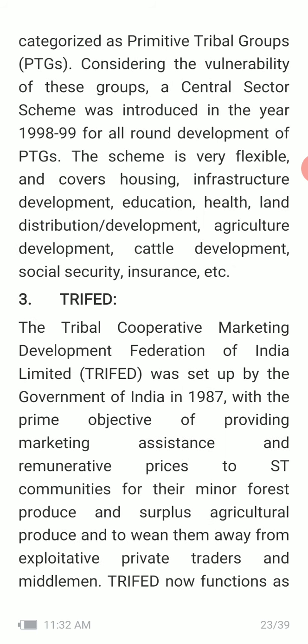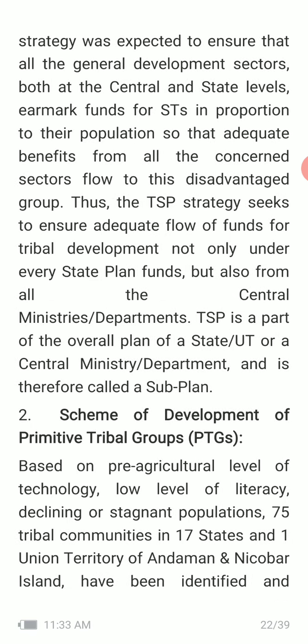Considering the vulnerability of these groups, a central sector scheme was introduced in the year 1998-1999 for all-round development of the PTGs. The scheme is very flexible and it covers housing, infrastructure development, education, health, land distribution or development, agricultural development, cattle development, social security, insurance, etc. So this is about the PTG schemes.